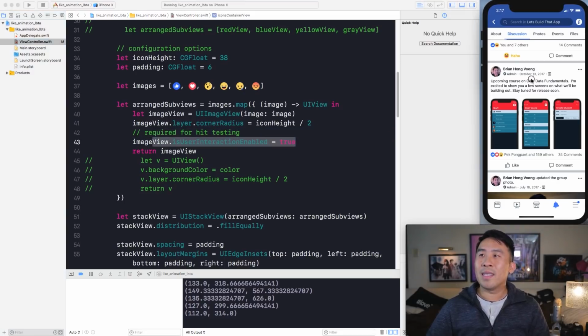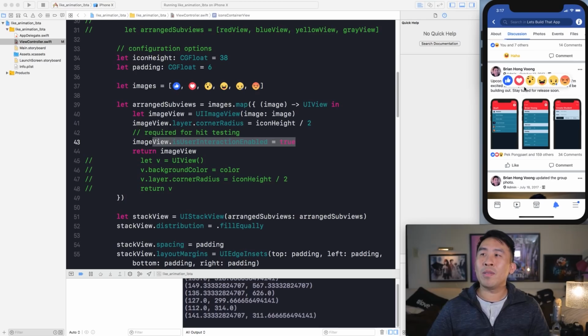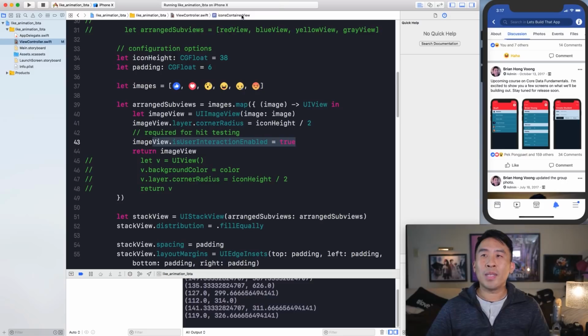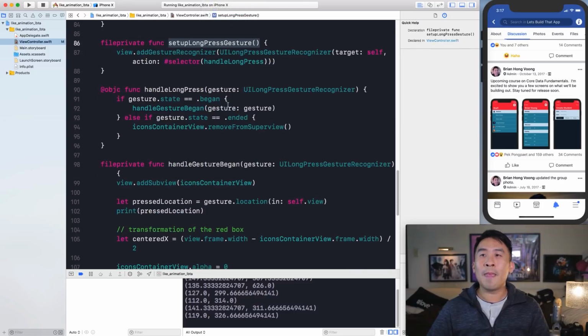With that being said, I'm now going to show you how to track wherever you are moving whenever you use this UI long press gesture recognizer. So going down to the method of set up long press gesture, inside of here is where we are handling the actual selector.